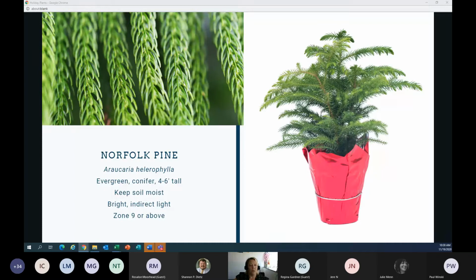If you do put it by a small window or no windows, those branches, the whole thing can just kind of thin out. It needs a little bit brighter light to be a little bit more full. And the other interesting thing about this plant is that if you have a piece that has gone brown and you trim it and you prune it, you're not going to get green growth back from that.